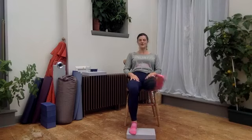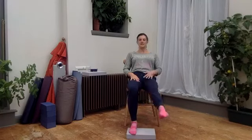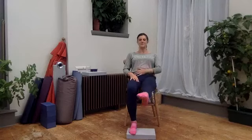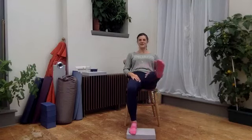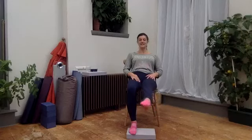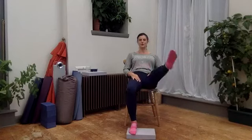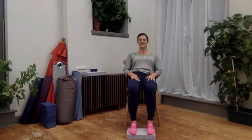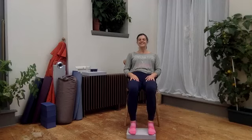So pointing the toes away from you, take some small circles in one direction. Just warming this up, you might feel your core muscles begin to work as well, and you can intentionally firm up that abdomen now as you breathe. Lovely, keep going, keep breathing. You can make these circles slightly slower and bigger if you want that extra challenge here. You're really feeling it. We're going to slow it down and take 6 back in the other direction. 2, 3, 4, just 2 more, 5, 1 more, 6, that's it. Release that for a big breath in and a sigh out.